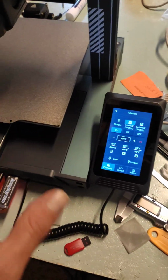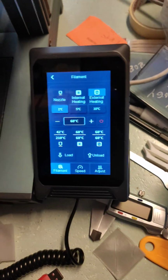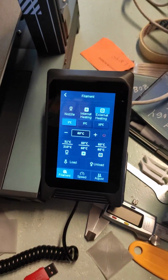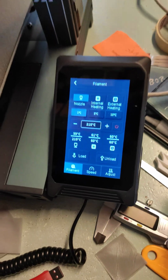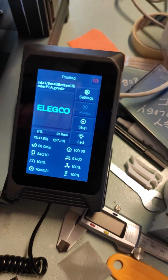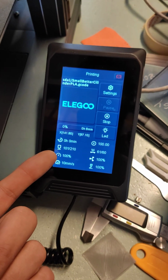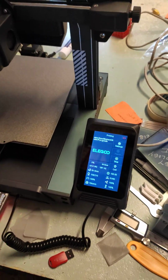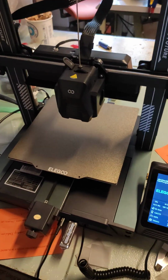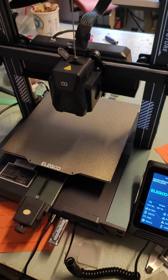Never works. Maybe it works on Elegoo Cura 4. And even when it works, it warms both first. It doesn't start until it warms both of them, which is the part that takes more energy. And then maybe, if it's the one time in the year it works, after it warmed it up, it will turn off the external bit. Anyway, I was right. It was waiting until the bed is warm before it warms the nozzle. And this is the latest firmware that Elegoo has given for people who were having problems with this utter piece of trash. And I've got problems with this utter piece of trash.